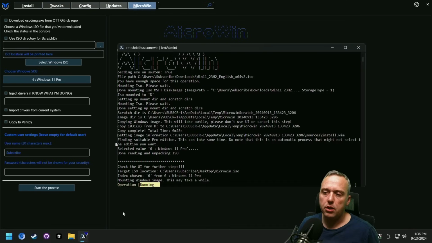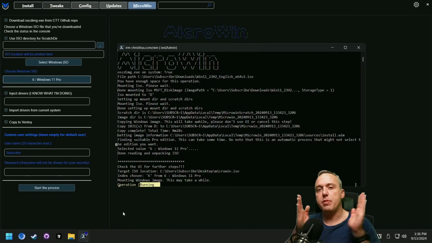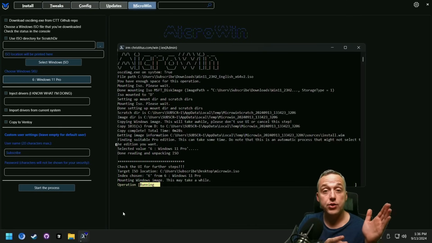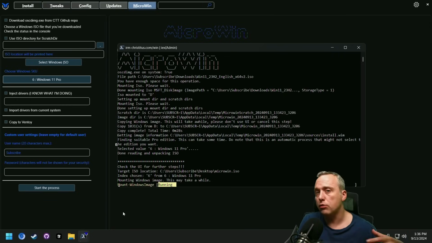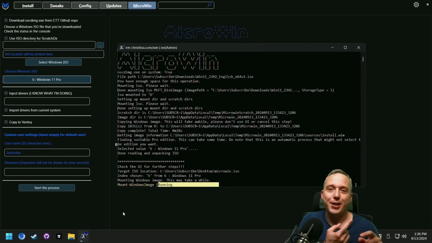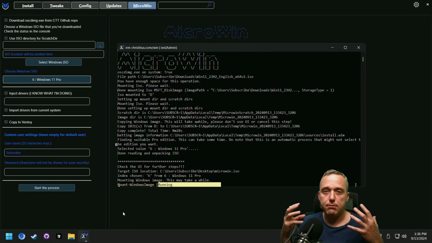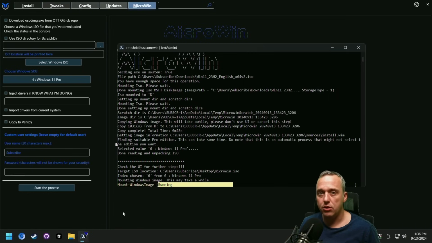Now, what is this doing in the background? It's taking the image, expanding it out, and removing any excess Microsoft Store applications, not changing the system that Microsoft gives you or a lot of the Microsoft tools. So Defender, Edge, and all that stuff is left alone, because those are Microsoft and they're dependencies for a lot of their products. And I don't want to break anybody's system out there off a fresh, clean install. But it is removing TikTok, Candy Crush, all those excess programs that get bloated up in your applications menu and that most people don't use.